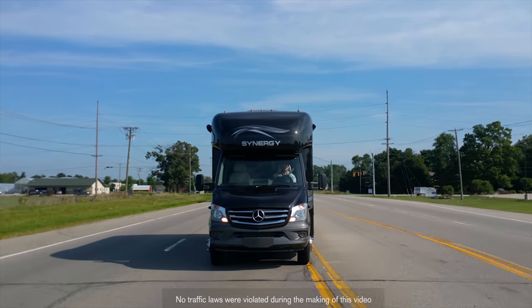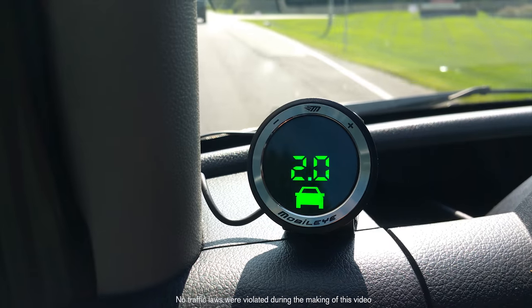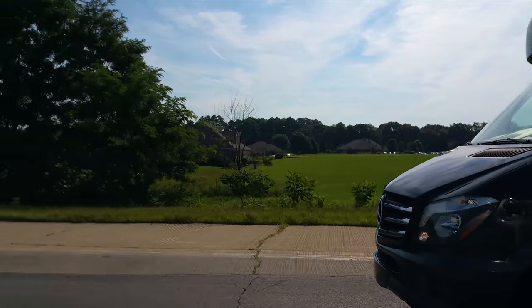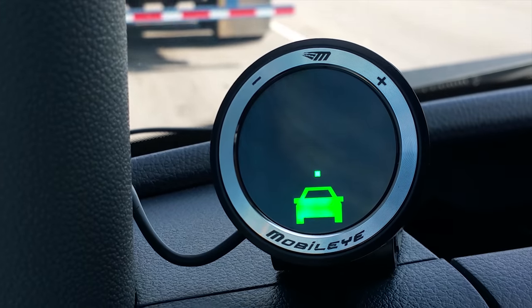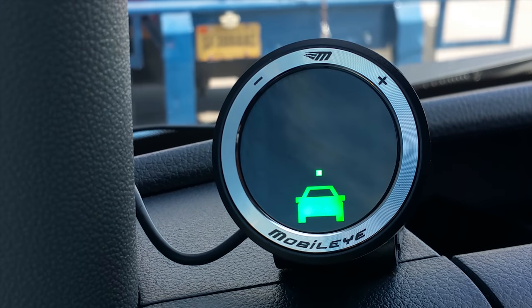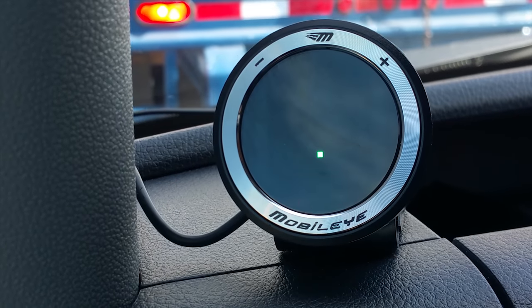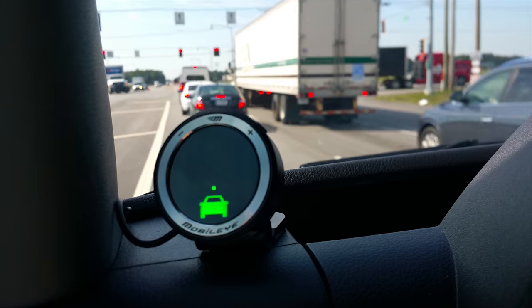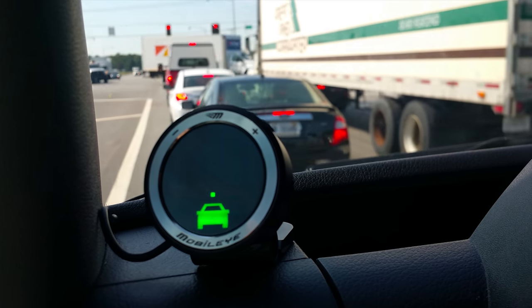Now that we are on the road, let's put it to the test, starting with the forward collision warning. Green is good. You're going to get a warning alert up to 2.7 seconds before smacking into the vehicle in front of you. If the car icon turns red and beeps, heads up — take action. You may also get a red flashing warning as a heads up that a low speed collision is coming.